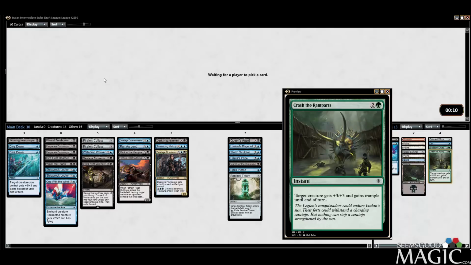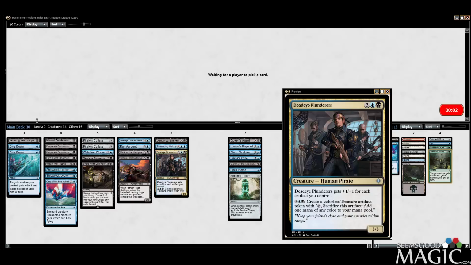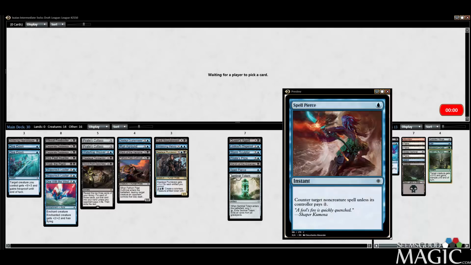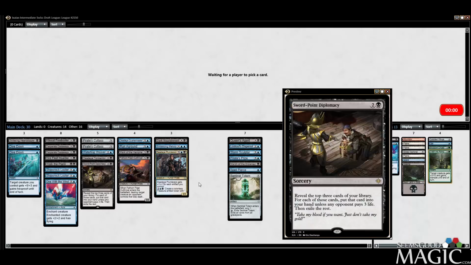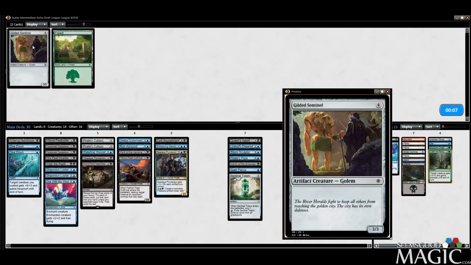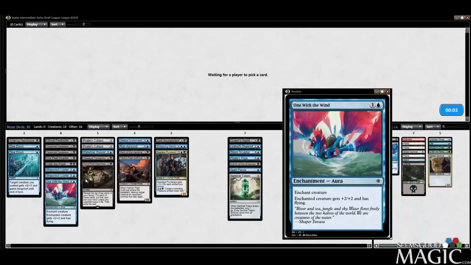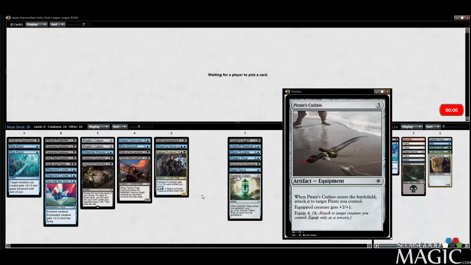Alright. So we have a deck. We have to make cuts. We probably can just cut all these on the right-hand side and be good. Call it good. Because everything else is looking fine to me. I may just want to run another creature over the Sword Point Diplomacy, but maybe not. The problem with running 14 creatures is we have a one with the wind, a Mark of the Vampire, and double Pirate's Cutlass. So you really want a lot of creatures.